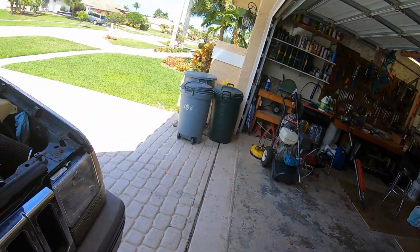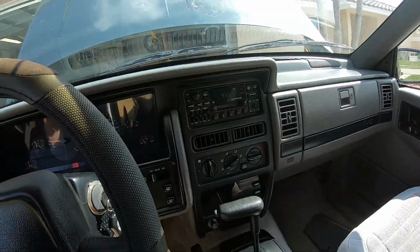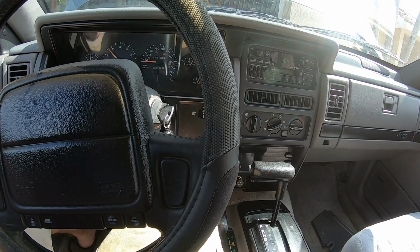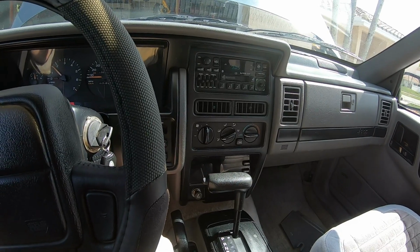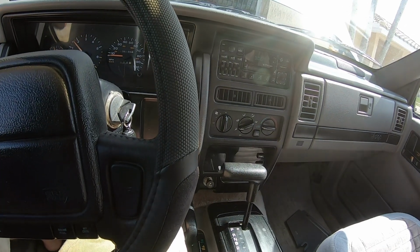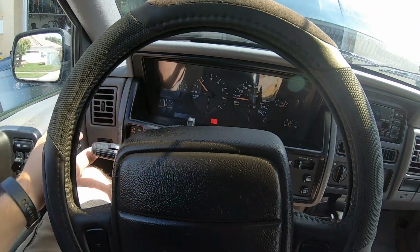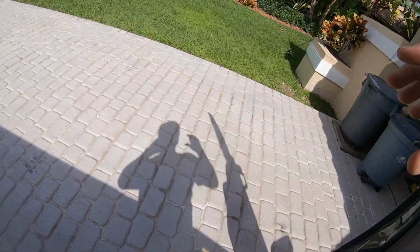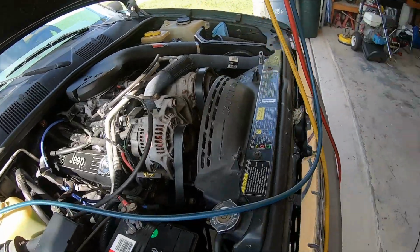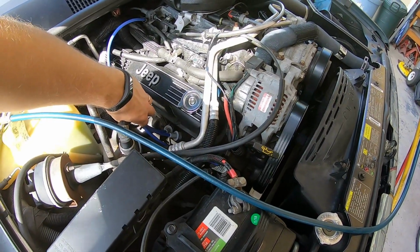Let that equalize for a minute. Let's see what it feels like in the vehicle. Should be nice and cool. That's cooling off. A lot cooler than it was. Alright, so we'll let that run a few minutes. That line's cool, but it's not cold. We'll give it a little bit more juice.